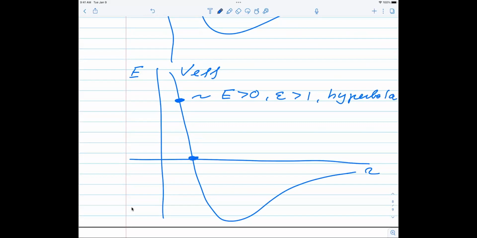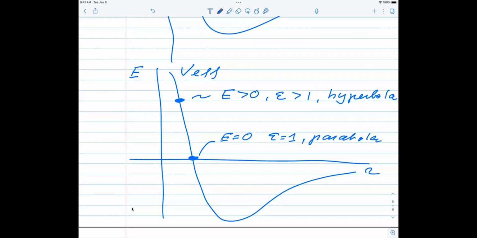Then we have this position here. In that case, the energy is equal to 0. So that means that there is a total balance. And since we assume that the radial velocity is 0, there's a balance between the potential energy from the gravitational force and the centrifugal barrier from the kinetic energy. So they just balance each other. And on this energy scale, the energy is 0. And that means eccentricity equal to 1. So this is a parabola.